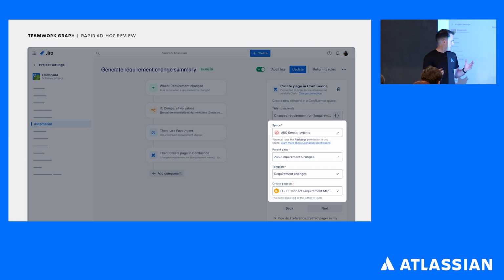And finally, the last piece of the puzzle is automation as well. Now that we have this data going in, we can also generate events off that data. And you can create automation triggers when new requirements are updated, when they're changed, when they're deleted, and then build workflows around that can even invoke a Rovo agent, which then queries the graph, and so on and so on.